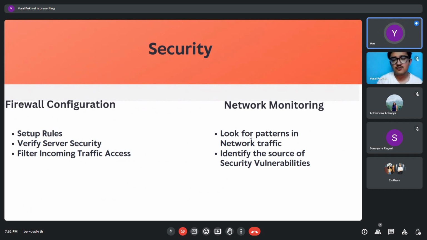It is also used in network monitoring to look for patterns in network traffic, which is similar to knowing your demography, but it is also used for both incoming and outgoing traffic. If some servers are compromised in a network infrastructure and they are trying to access malicious websites, this can also be prevented by figuring out where the request is coming from, who is issuing the request, and thus further identifying where the compromise or breach has been found.